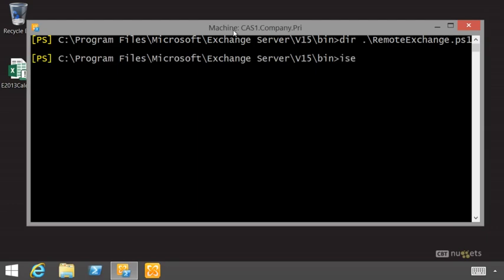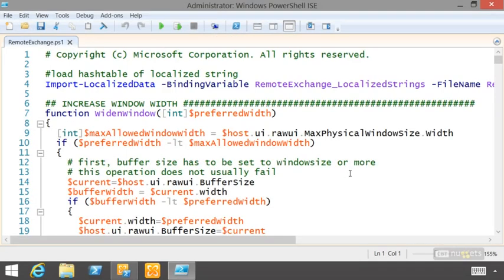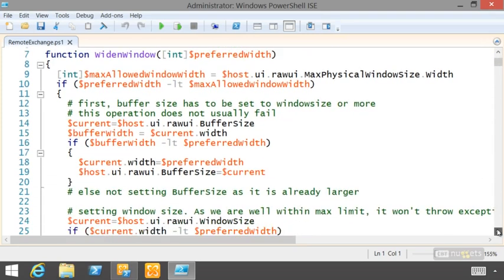I'm going to start the ISE, and we're going to look at that particular script. Now, what they've done in here is they've written this module, and let me maximize this. Don't let the code scare you, because we're not going to be going through all the code, so don't freak out. But this is how they start the Exchange Management Console.